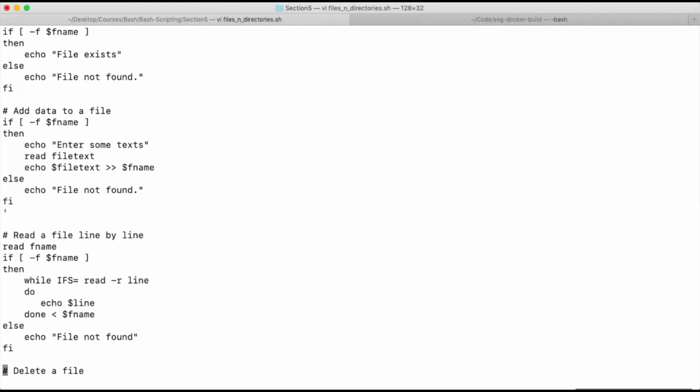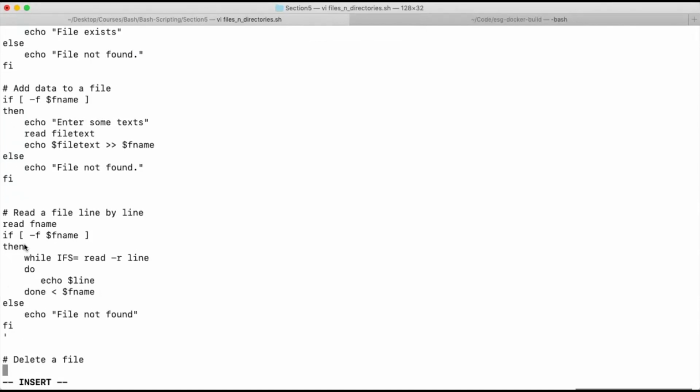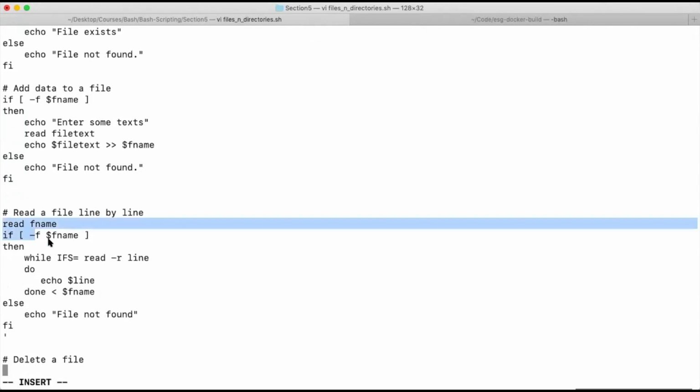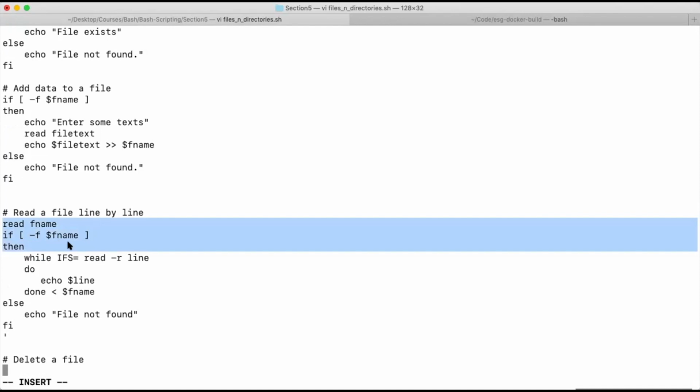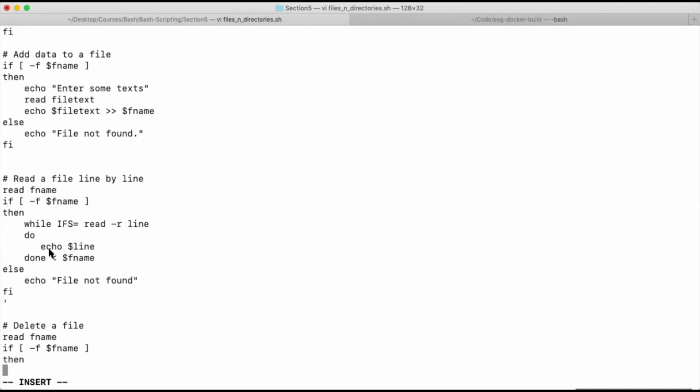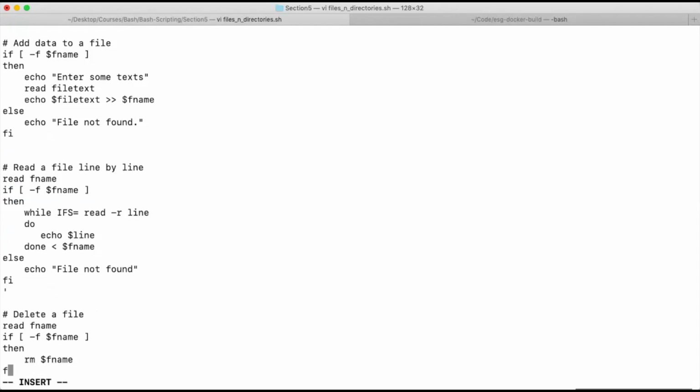Finally, let's check how we can delete a file. We'll add a similar kind of condition. If -f, read the file name from the command line. If the file exists, then delete the file by executing the command rm $fname.